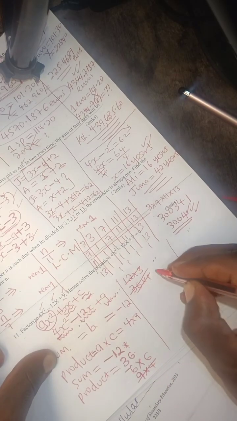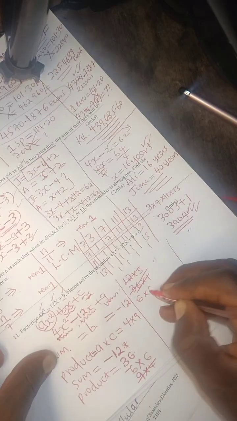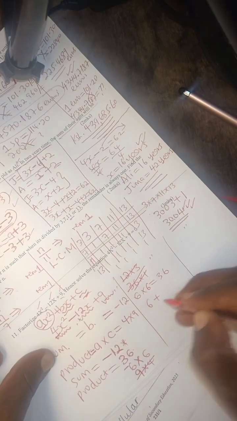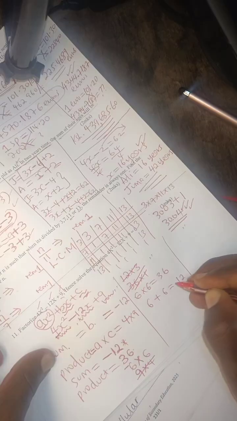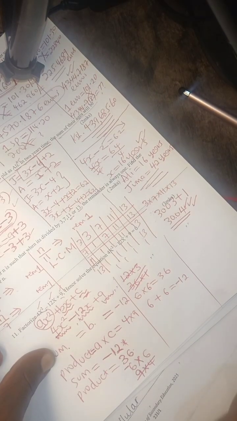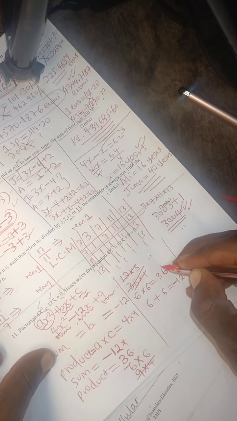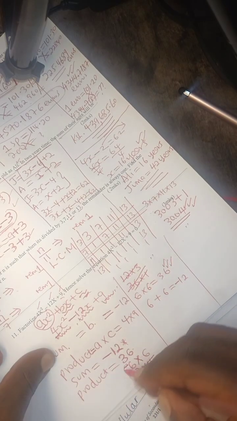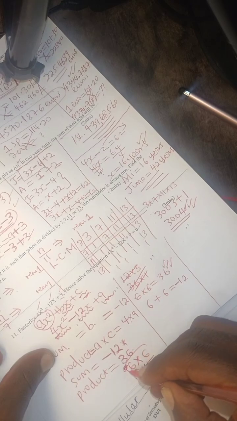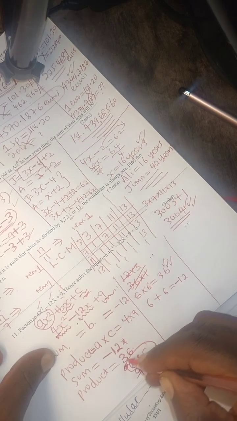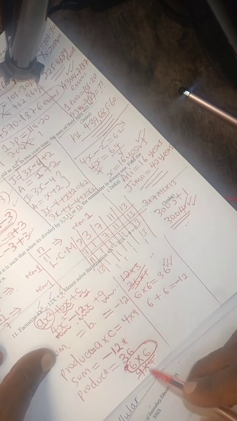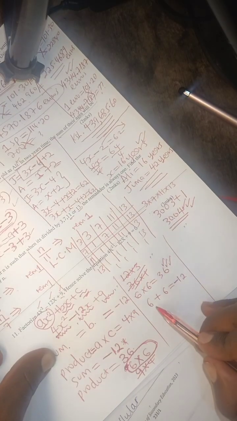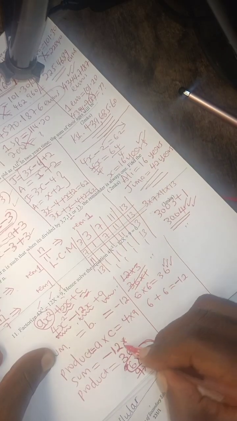then we need to come here and say, it is true 6 times 6 is 36. That is very correct. But 6 plus 6 cannot give us 12 as a negative answer that we are supposed to have. So the product is accepted because of what we have here as the remaining digit. So let's remove this negative first. Our pair is 6 and 6. When you multiply them, you get 36, so 6 times 6, 36, has been accepted. But now 6 plus 6 is not negative 12, which is the sum we need.